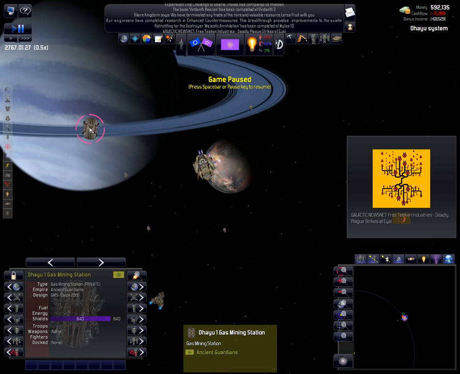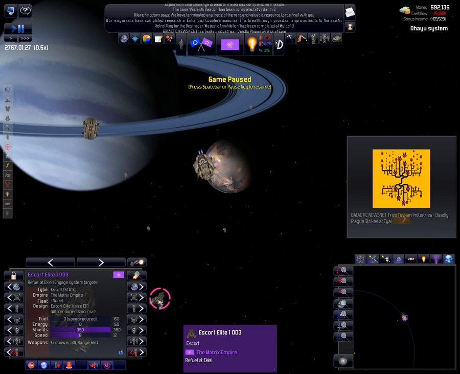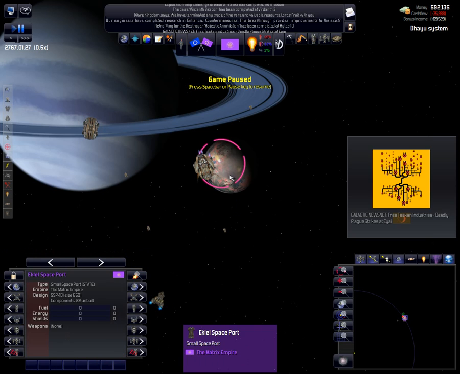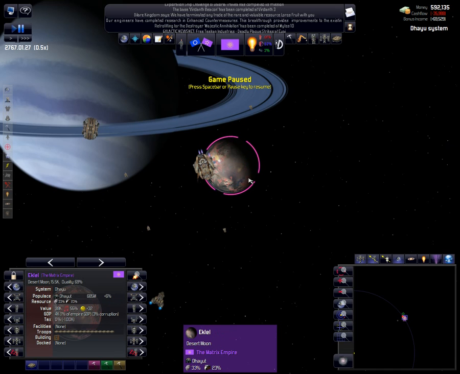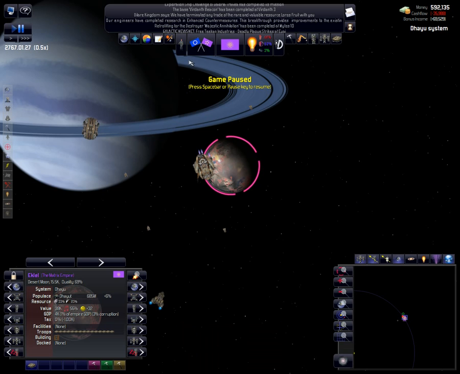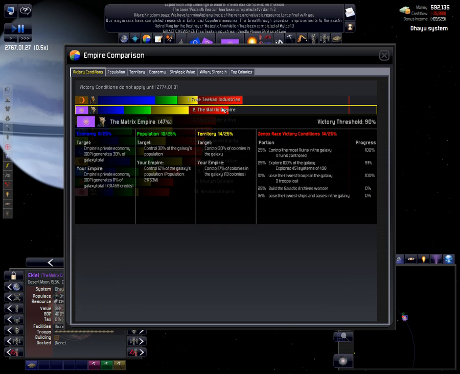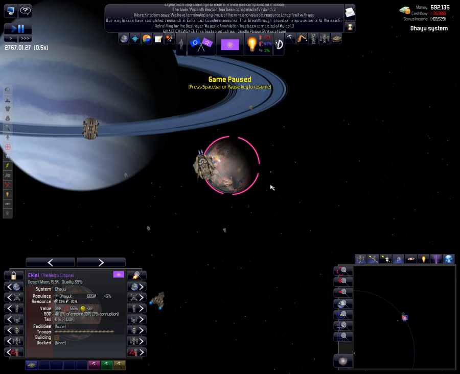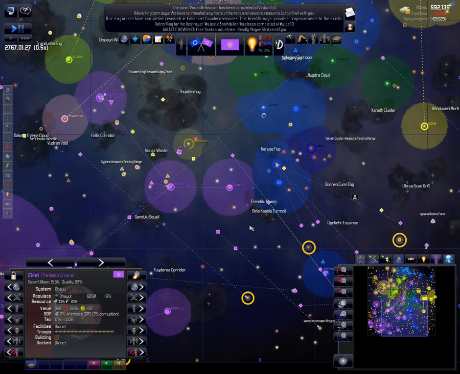We have Diute Guest Mining Station from the Ancient Guardians. We still have our escort just watching over this planet till our spaceport is built up here. 685 million. We gotta be getting close to these guys, no? 52.47, so 5 points behind them. I'll let the game roll for a little bit here.